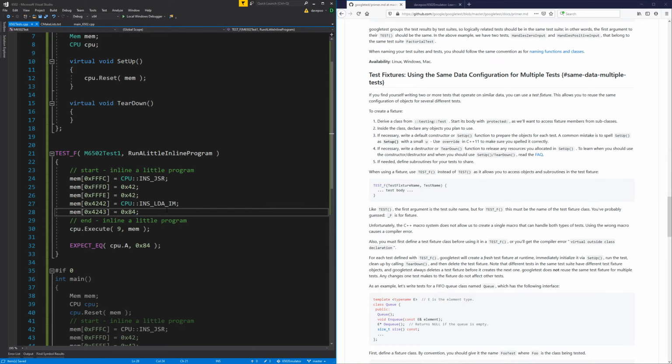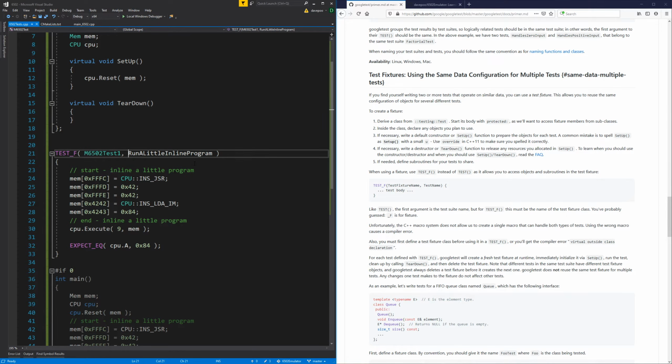But I don't want to do these tests where I'm doing a JSR and a load immediate and all this kind of stuff. I really just want to test one thing at a time. And that's what you'd really do with very small tests like this. So we could write a test for every single instruction that we're going to run in the program and every single variant in a way that it could run and all the things that we know could happen and stuff like that.